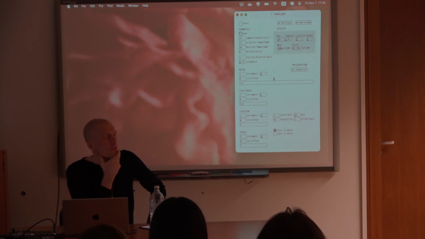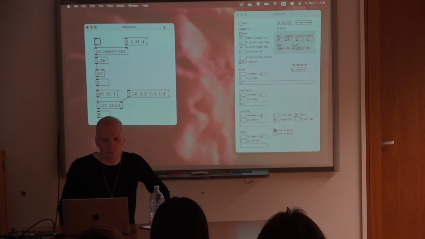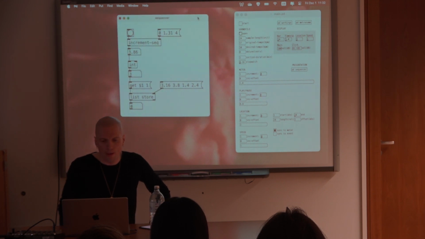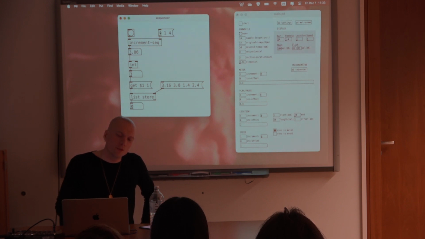Sort of one of the core operations that I've programmed into this sampler is what I call an increment sequencer, and this is this little device here. Think of it like this: you type in a starting value, an increment by how much it increments per index, and an ending value when it starts looping around.